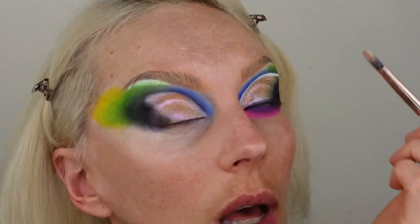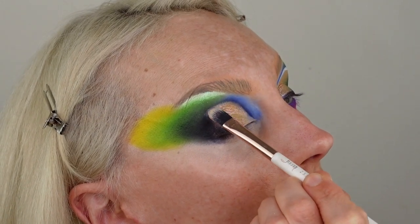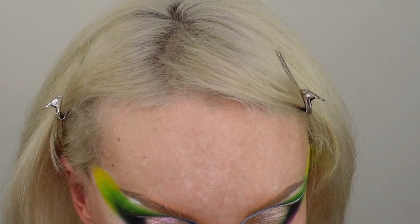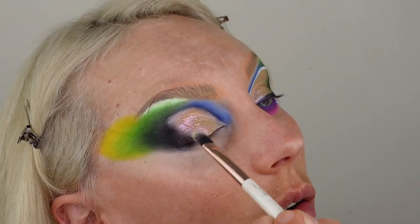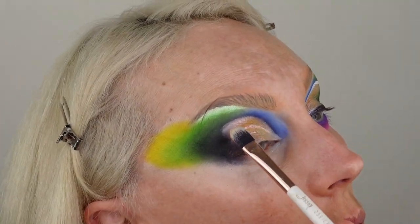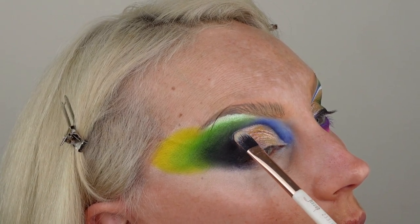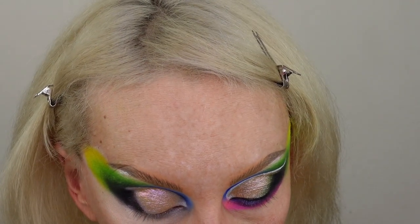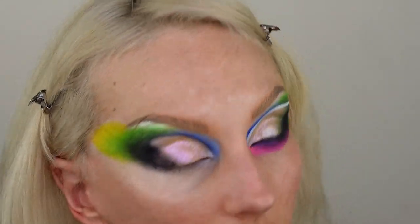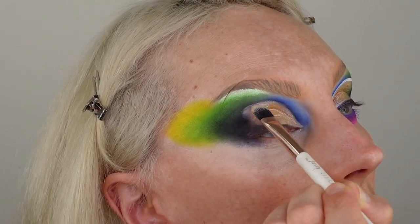That was my mistake with the other eye. I went too heavy. And I put a little bit too much on, you know. The extra people problems. And then it became too goopy. But interestingly enough, it can be fixed. I did not have to wipe it off. So I just went like this with a finger. And it kind of smooshed it around my lid. And it worked. Well, that's how I learned the new formulas. I've never used this Midas Cosmetics before, so now that I know their formula, I know how to apply it.